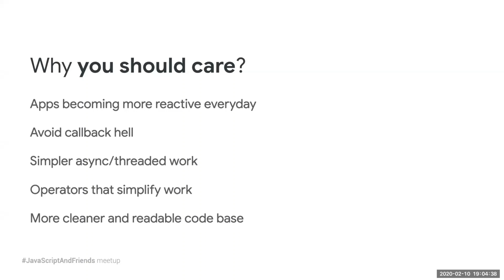So why it's important to you, and why it matters: the first thing, which I mentioned many times, is that apps are becoming more reactive every day. When reactive is not there, and you have to deal with network calls and any live data or future events, the only thing you have available is callbacks. And we know that callback hell was a very major issue and a specific concern for everybody dealing with callbacks. We came up with promises, which I don't see as a solution to callbacks, because promises are themselves callbacks. Now you've just put them into a nice wrapper, but that doesn't mean you are out of callbacks. They're still using callbacks, and if you have dependencies from one promise to another to another, you're going to get a callback hell situation. You're going to have then, and inside then you're going to have then, and stuff like that.